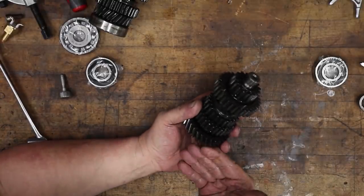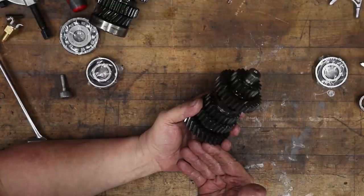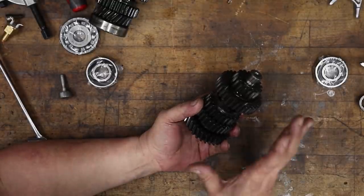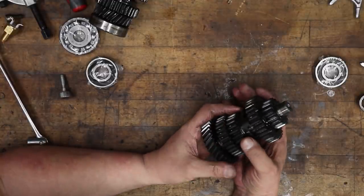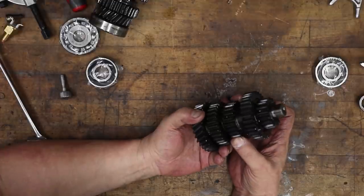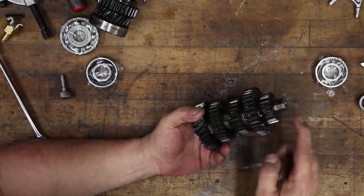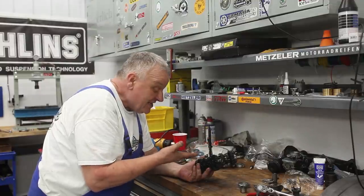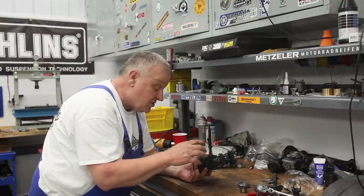Now, this intermediate shaft is not actually sold from BMW in any other way than complete. The gears are not available, nor have they ever been available separately. However, we do have a lot of these gears and we have replacement intermediate shafts, so we can actually repair this part. You don't need to change the whole thing.